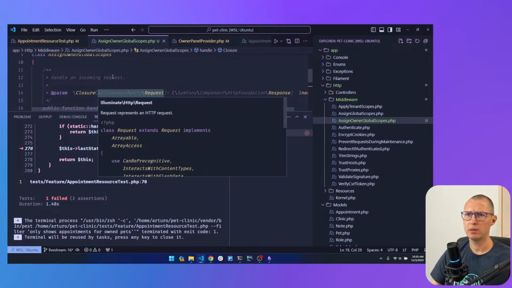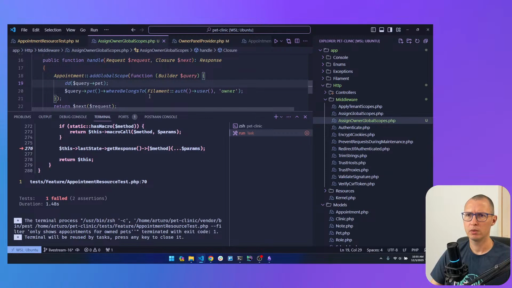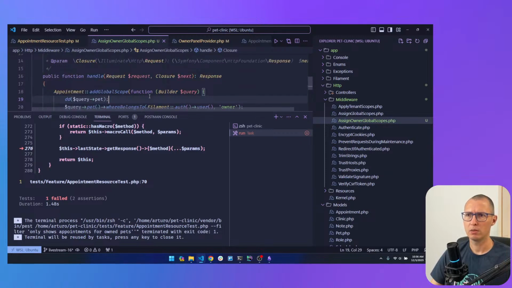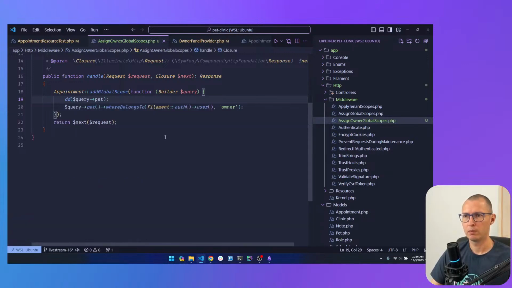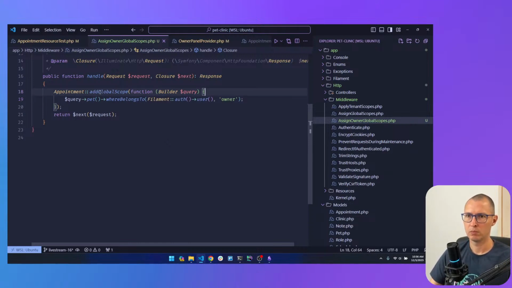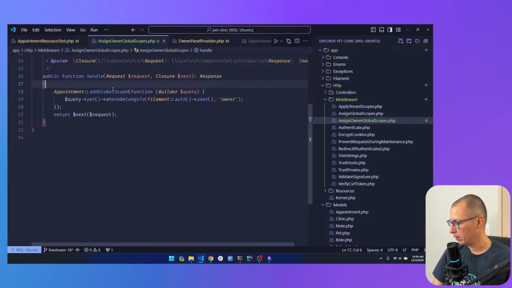So that means that this assign global scopes thing is not running. How come? I think I know why it's not running. This is because of how we're running the test.